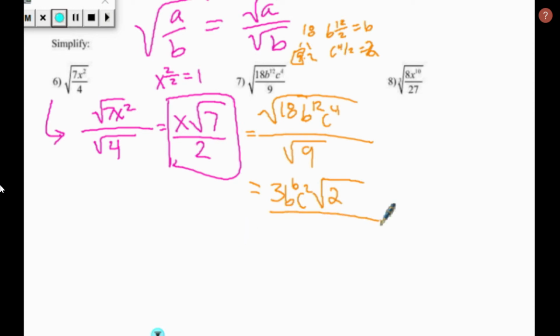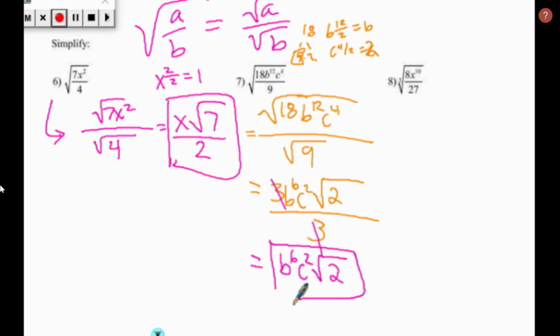And then I'm going to see, can I take the square root of 9? Yes, you can. The square root of 9 is just going to be 3. And now from here I would look and see, can I simplify this any further? Your last step really is just check, double check, triple check, make sure everything on the outside is simplified, and you're good to go. I noticed that I have a 3 on both of these, so those are both going to cancel out, leaving me with nothing in my denominator, just a 1. My final simplified radical is just going to be everything that I have without the 3s.